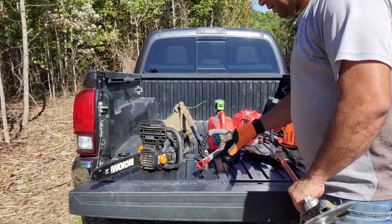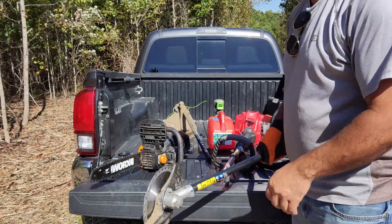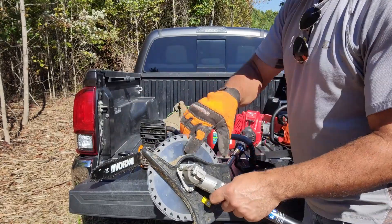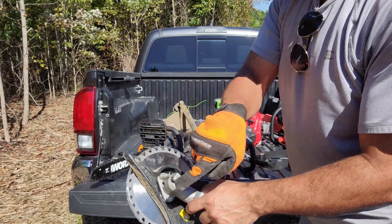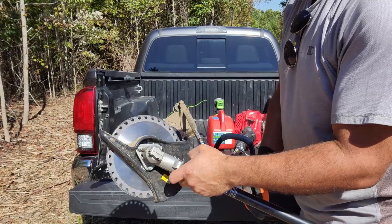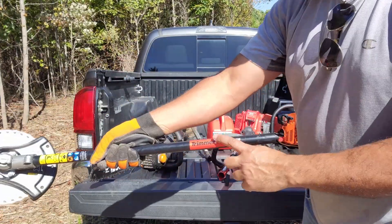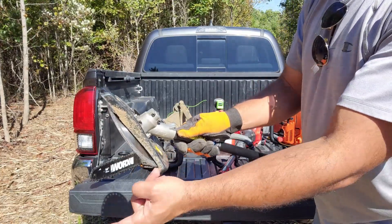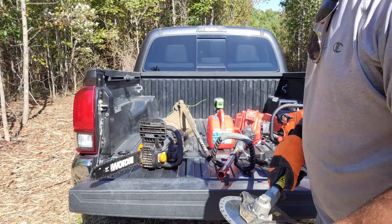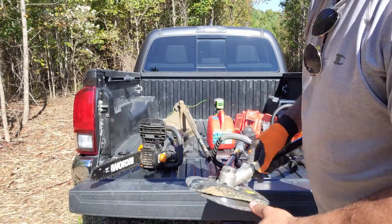This is test number one. We obviously know this one works. I did buy a new little toy and that's really why I came out here. I bought a brush cutting attachment. I didn't bring the blade that came with this - it was that square-shaped blade. They're pretty common with this particular attachment. I just bought this on Amazon, it's the Trimmer Plus. I did also buy a blade and I'm going to go ahead and give this a shot right now and see if my little Craftsman is strong enough to actually cut something with this.